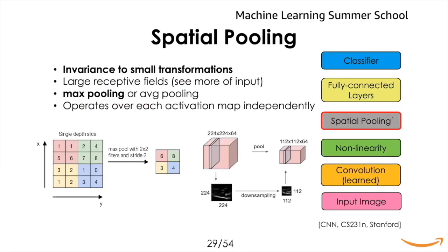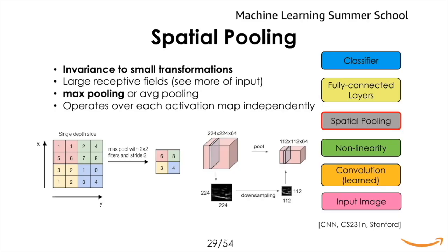The next block is spatial pooling. So what does pooling do? Suppose this is your input, a 4 cross 4 dimensional input, and you have a max pool filter of size 2 cross 2. And you're going to move with a stride of 2. What does moving with a stride of 2 mean? Earlier, when you were moving along the image, either in the horizontal or the vertical direction, each time you were moving by 1 pixel. If you have a stride of 2, it means you move by 2 pixels instead of 1. A stride of 3 will mean moving by 3 pixels in both directions, horizontal as well as vertical.